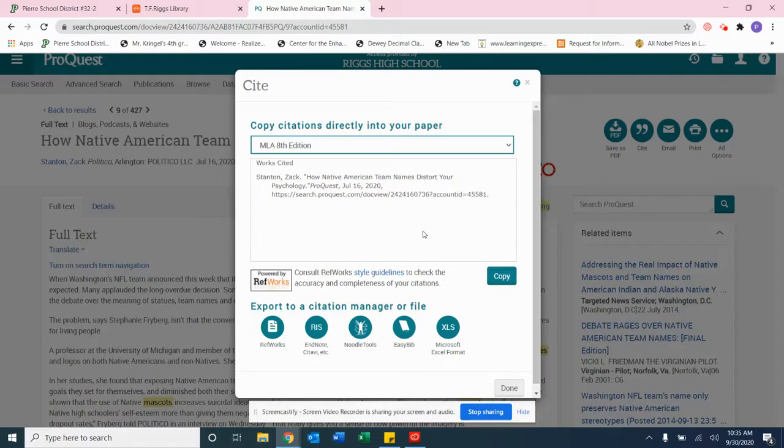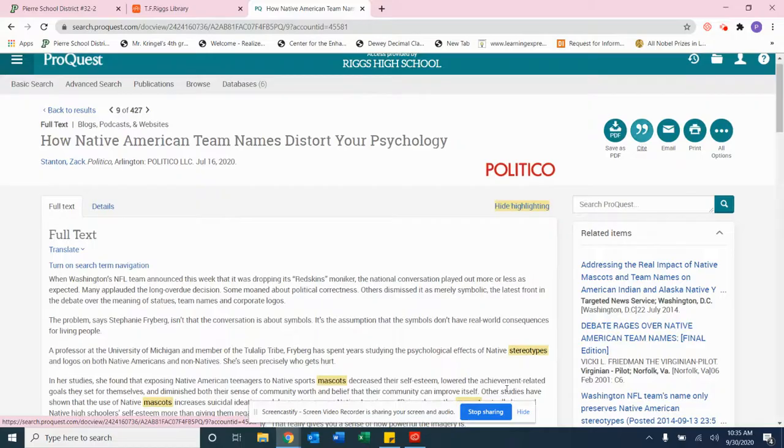So the reason you include them is if your reader wants to go back and do the research for themselves, they now have a way to get back to that article. But it's really important that you talk to your language arts teacher, like I said, and make sure that this is correct, okay? So I'm going to hit done here because I'm done with that. I want to go back to results because I want to show you another feature.